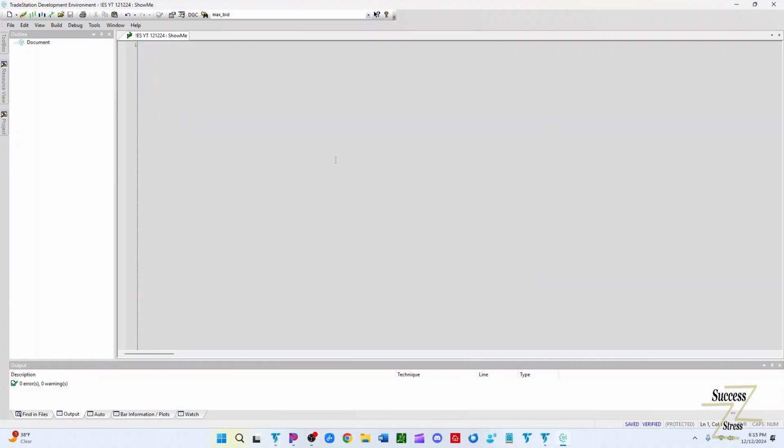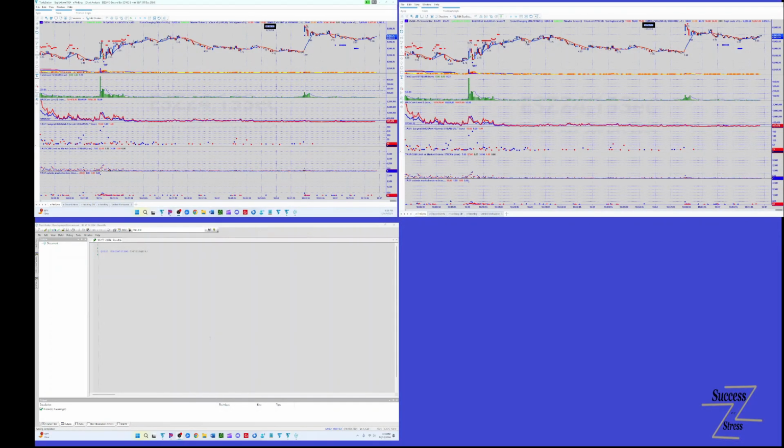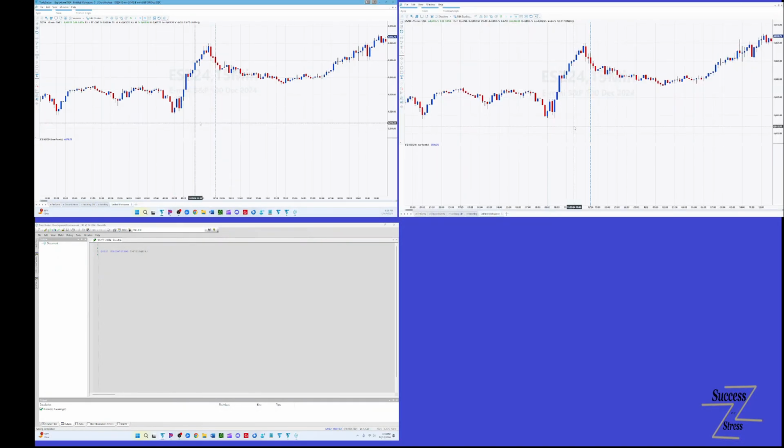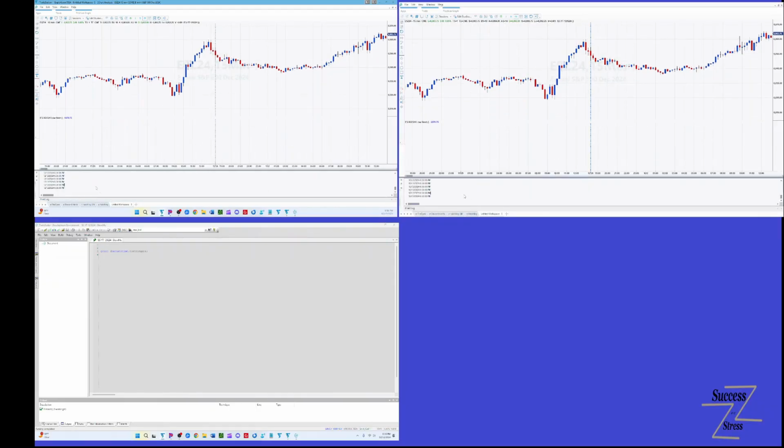All right, so here we go. The first thing we're going to do is establish that we have something to print, which we're just going to print the date time. So we could print the bar date time, right? But I'm going to take it a step further just to make it a little more interesting. Let's go over here, this workspace, open up the print log, clear this print log. And what we're going to do is say if it's the last bar on the chart. That way we get something every time. Last bar on chart EX. Then, okay. Clear this. All right, here we go.